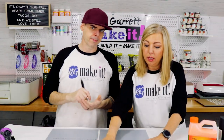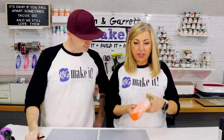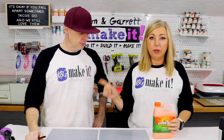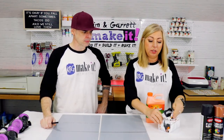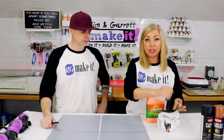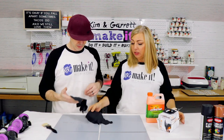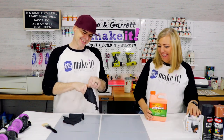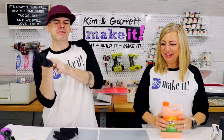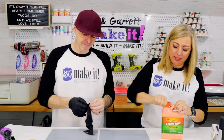So the instructions for this is a little bit thick. So we're going to apply it with a paintbrush. It does say to use chemical resistant gloves. So I'm gonna give Garrett these non-chemical resistant gloves and have him do it. I get it. It melts to my fingers. It's cool. Try not to touch it.